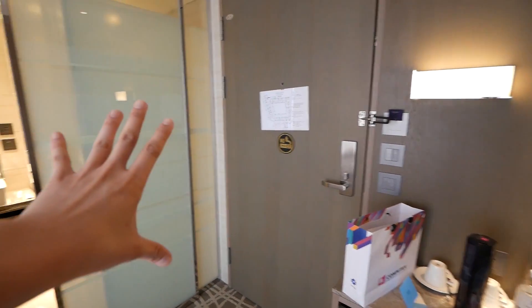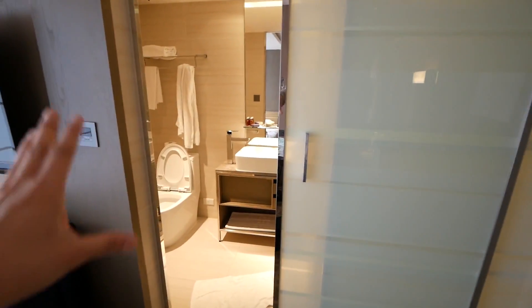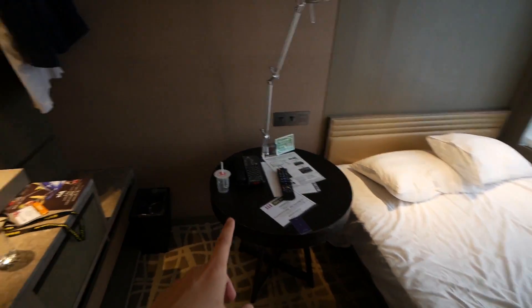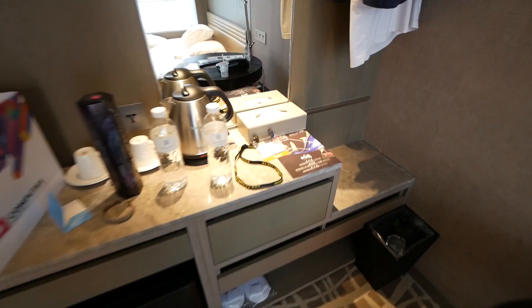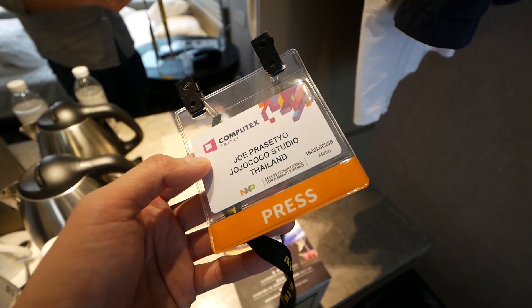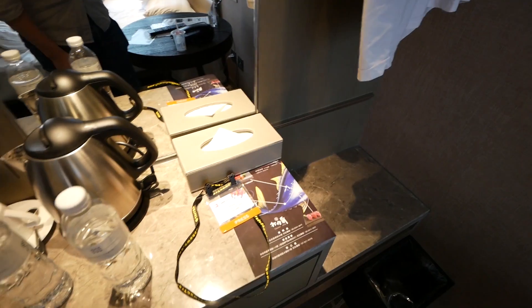Before we get into it, let's check out this tiny little hotel I'm staying in. There's the entrance to the room, on the right is the toilet — a pretty big, very nice-looking toilet. There's the shower, the TV, bed, bedside table, and a counter table. Check it out — this is my little press pass, so I should be able to check out some cool places with that badge. Alright, enough of the tour, let's go have some breakfast.